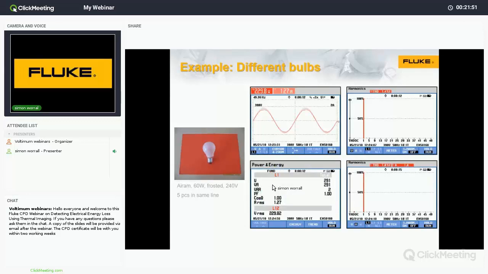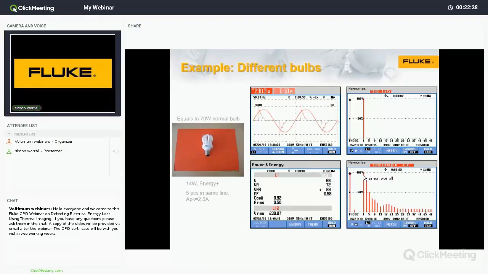So an example showing the incandescent light bulb, we have 5 of these connected together for this example, 60-watt bulbs. So we should see a total of 300 watts. On screen, we're actually measuring 291 watts. We have got a little bit of losses. But the voltage waveform, which is a sine wave, will have a sine wave current derived from it. And when we look at our harmonics, all we have is the 50 hertz, the fundamental harmonic for voltage, and the fundamental harmonic for current, both derived from a sine wave.